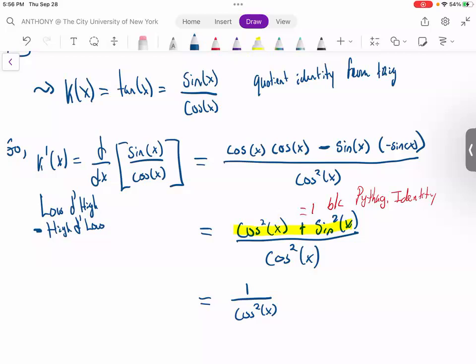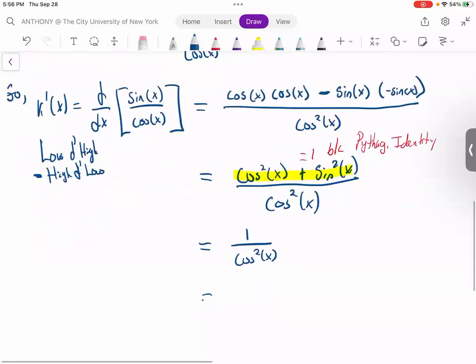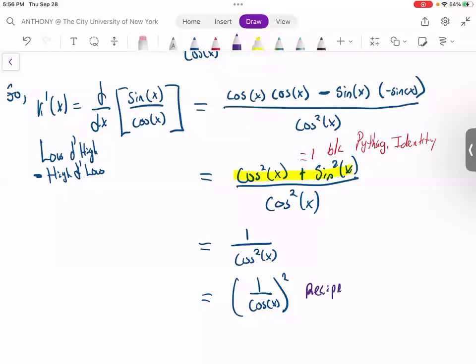Well, let's just assume I pull the square out. I could pull the square out from the bottom, and I could pull the square out from 1 because 1 raised to any power technically is still 1. So when I look at this expression, 1 over cosine of x, you now can use what we call the reciprocal identity. Anybody remember what's 1 over cosine? Somebody saying it? Secant. There you go. You had this part, but I'll try to help you finish it. So it's secant of x, or now secant squared of x.